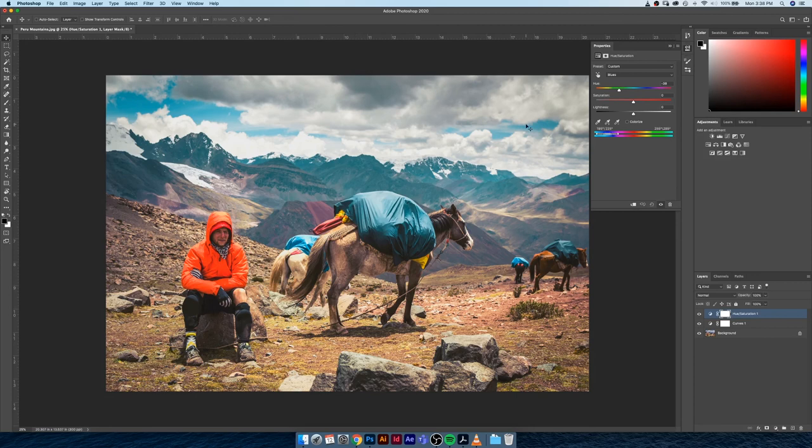We can increase the saturation. Whoops, sorry. I keep hitting right click just barely by accident and then it jumps everything. So we can increase the saturation a bit, maybe up by 20. And we can increase the lightness so that it feels a little more hazy, so that those blues aren't totally crushed, which is cool. And you can see our sky right away is starting to feel a little bit more like the sky in here.